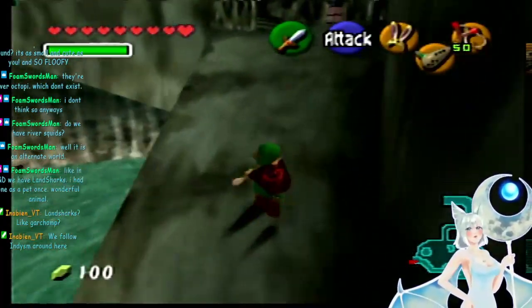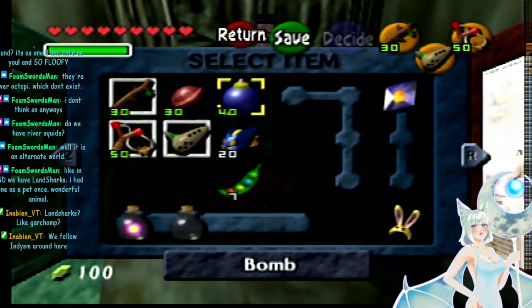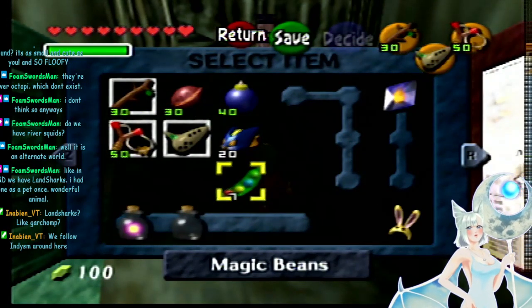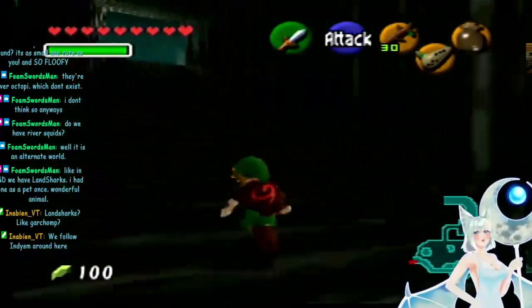Alright, now, first off, let me just grab my Deku sticks and also... Alright, where's the bottle? There we go. Alright, I will be grabbing that. Alright, now.